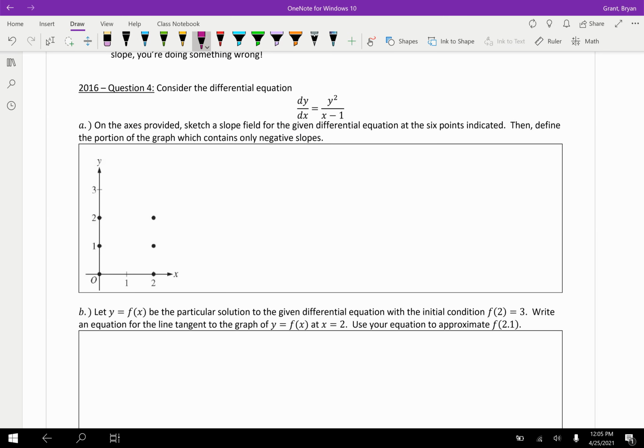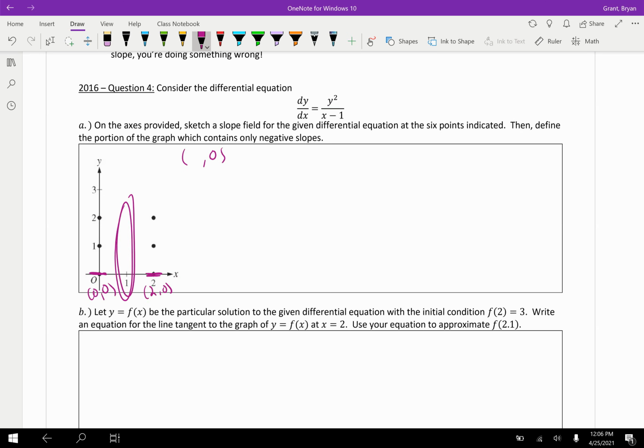So let's get to it. We need to find the slopes for all 6 of these points. A few things I like to look at first for this derivative are, where are the slopes 0? I find that is a little bit quick. So for example, when y is 0, it turns the whole fraction to 0. So those are points that are something comma 0. Where are those points on our graph over here? Well, I think these 2 points fit that, right? This is 0, comma 0. It has a slope of 0, and 2, comma 0 has a slope of 0.